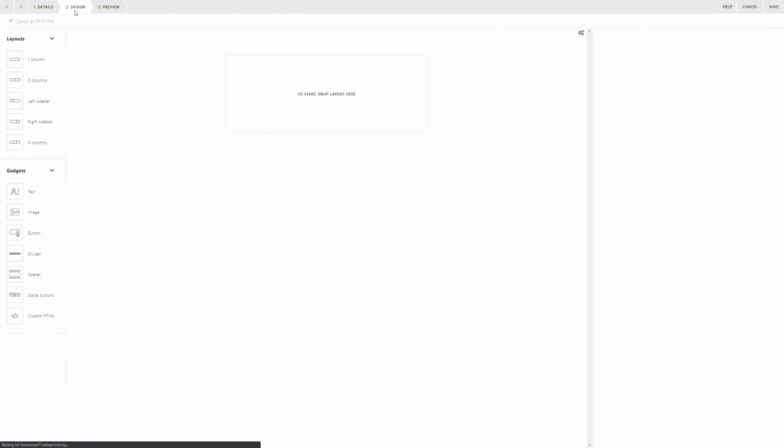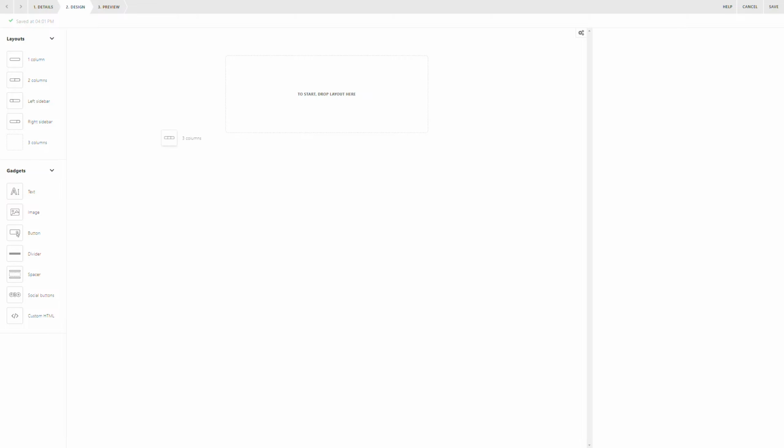And then we can design it. Now this email editor is a little bit different because this one comes more from your creativity and your heart and soul. You can customize the entire format of the email first and then fill the content later. So the way to think about doing that is with these layout options in the top left.